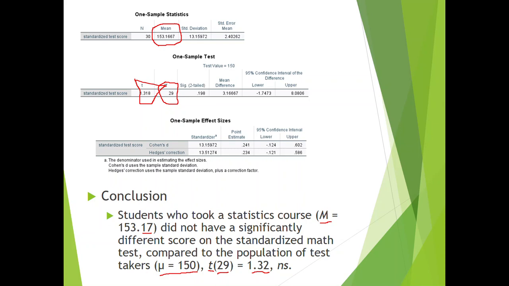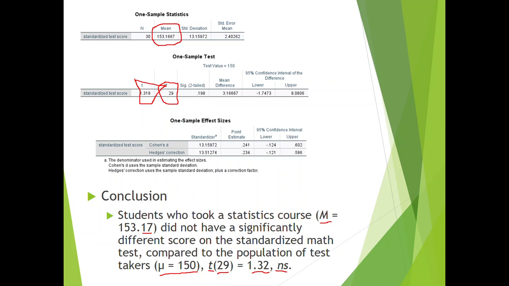And then finally, we want to end this sentence by saying NS. Whenever we have non-significant findings, we're just going to go ahead and end that sentence with NS. We don't say anything else. We use the NS notation to notify the reader that that was a non-significant statistic. So this is an example of how to write up your results when you have a non-significant single sample t-test. Let's go through another example.